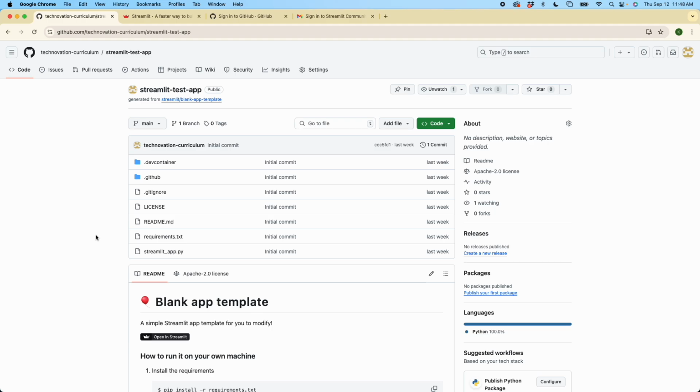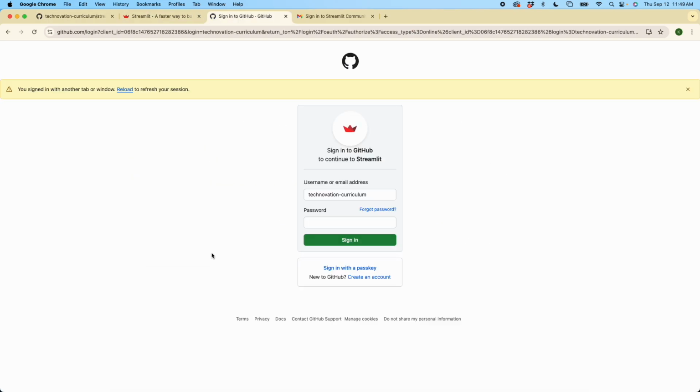To add it to what's called my repository. The idea with Streamlit is that when you create a new app, they're going to automatically create a repository in GitHub for you, as long as you've got your account linked. And then all of that will be stored in the cloud, and it will run in the cloud. So you don't have to run anything locally on your machine.